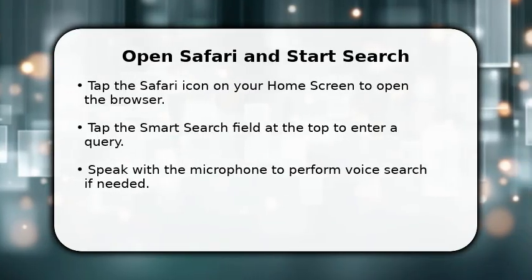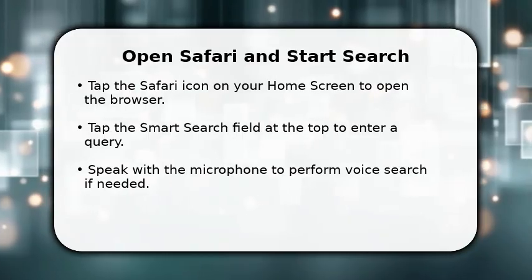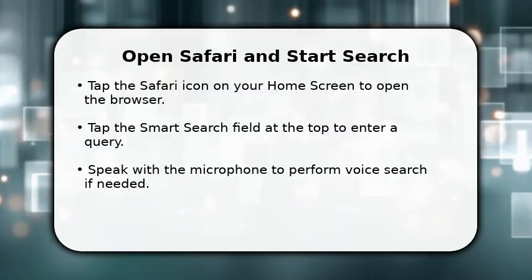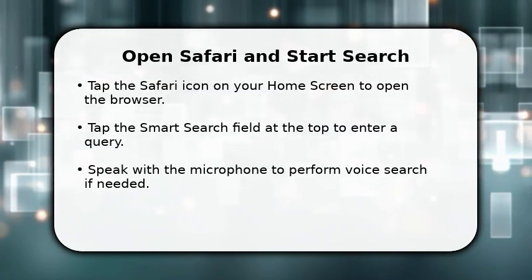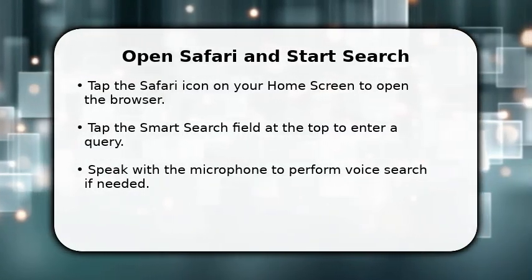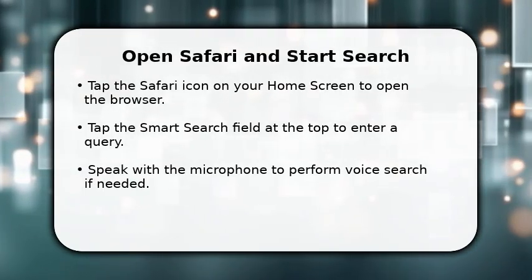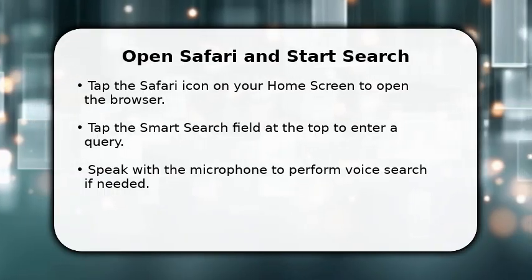Tap the Safari icon on your home screen to open the browser now. The Smart Search field sits at the top of the screen and works for addresses and search queries. Tap the field and type your keywords using the on-screen keyboard. You can also tap the microphone icon to speak a query for voice search.